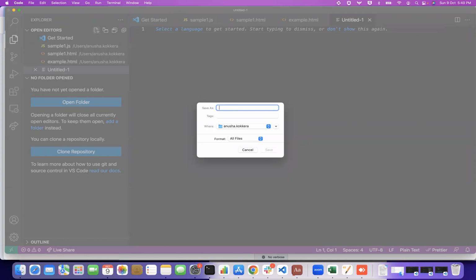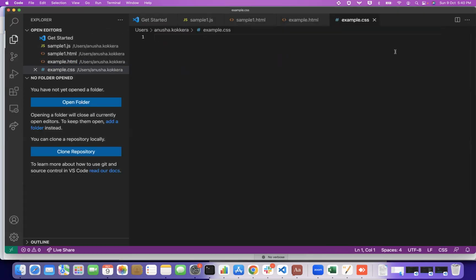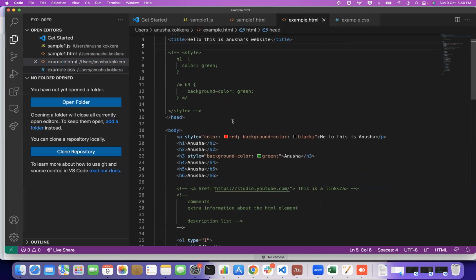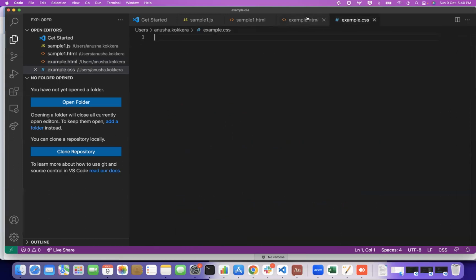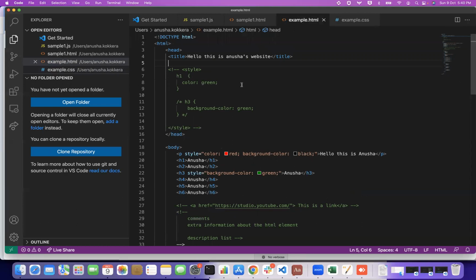If you want to save any file, you do it by using a file name with .css. We prefer a CSS file when the styles are huge. It will be very ugly with all the CSS here and all the HTML here. Instead, it looks beautiful if the page contains only HTML and the CSS is in the CSS file. For that purpose, you create the CSS file. But you should link it to your HTML page, then only it will start working.